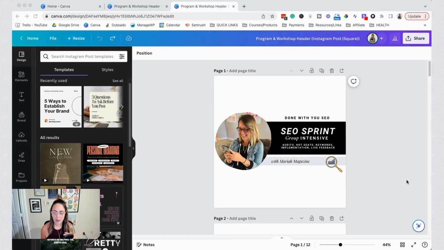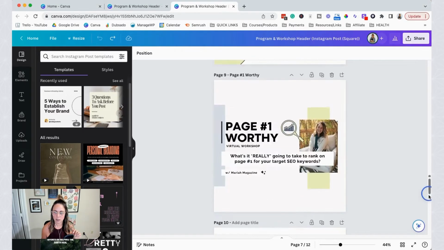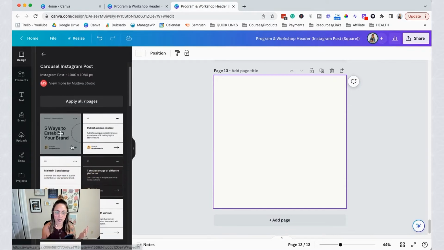So while we're talking about brand new designs and stuff like that, another feature that Pro gives you access to is all of the templates included in Canva. Okay, so let's just start a new one here. Add a new page. And so all of these templates, the ones that say Pro in the corner, as a Pro user, you get access to all of these for free.